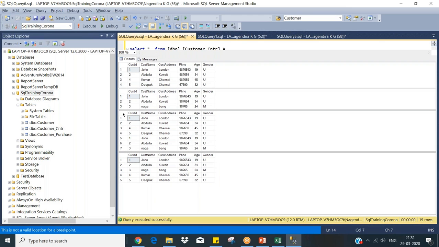Now you see this is union all. It combined 3 plus 4, 7 records. And union, what happened? It skipped the duplicates, 1, 2, 1, 2 here. It skipped it and it gave me only the unique records.